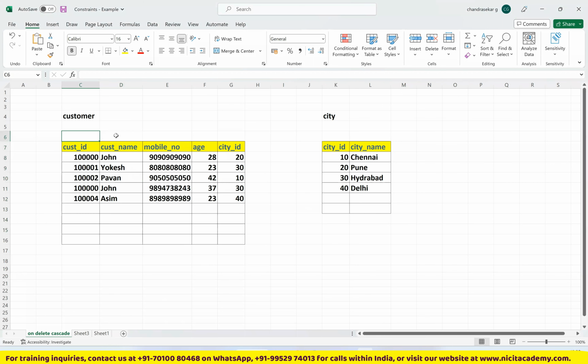I'll go with customer ID and mobile number. These two columns are called the candidate key now. Clear? The minimum set of attributes to identify the record uniquely is called the candidate key.